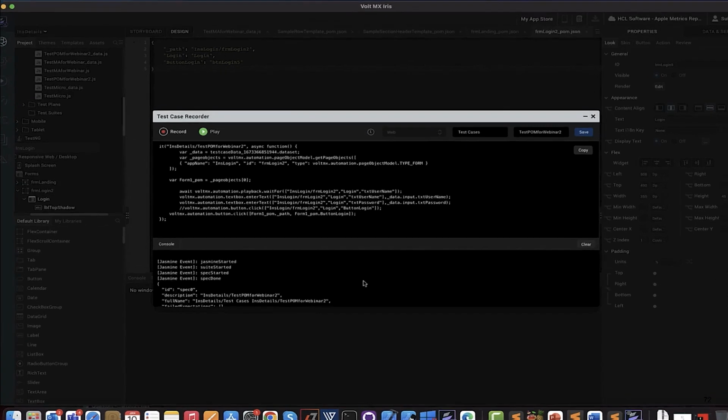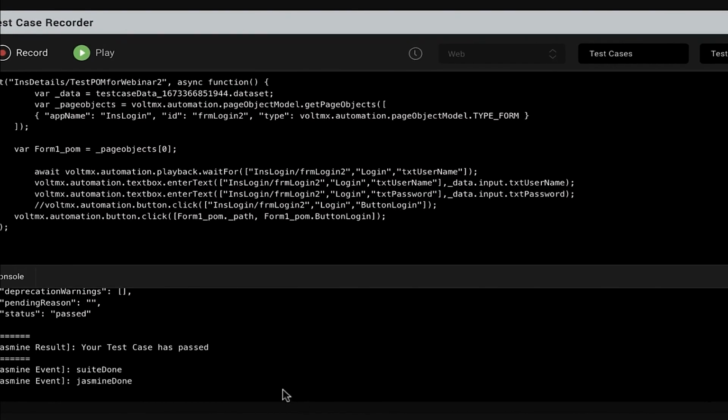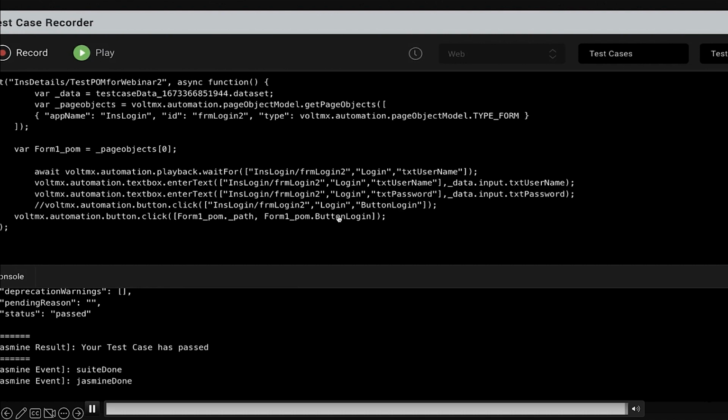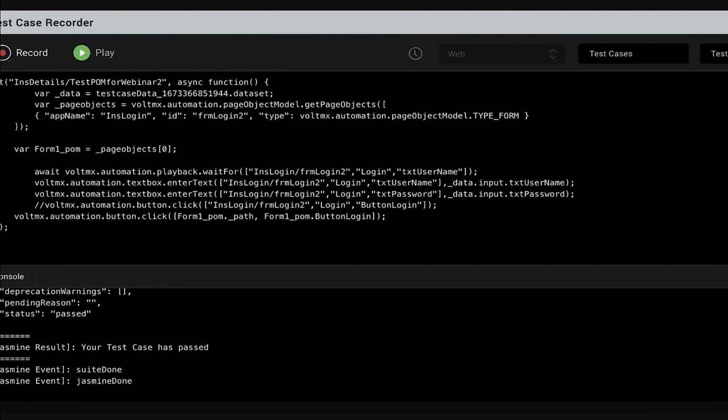And then I play my test case, and as you can see, the test case passed because it is only referring to the key button login. It is not actually referring to the actual widget. So this makes it easier for me to modify, especially when using components and using widgets across different forms, and change something, you're still coding to a format instead of the direct thing. So it makes modifications and maintenance easier, because it all goes back to that JSON file, which is a key value pair. So again, another optional component which we hope our developers will start using to make their test automation much simpler.